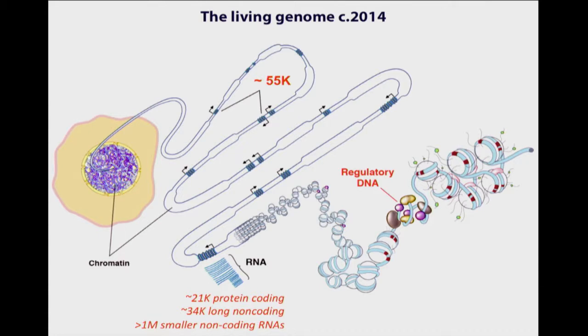And then I was mentioning that into this 55,000, there are somewhere about 180,000 promoters. But when you look at this other compartment here, at the moment we're well over 3 million distinct entities that have been seen reproducibly in a particular cell or tissue type or state, and they're often in others.